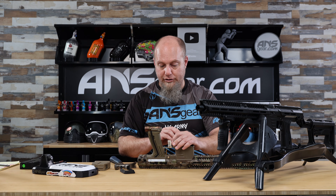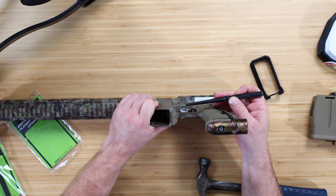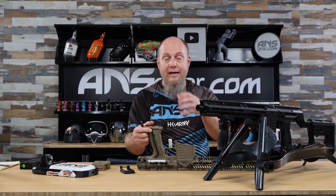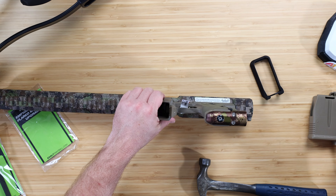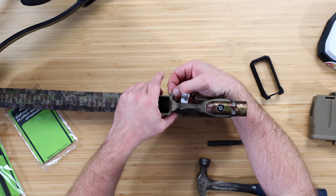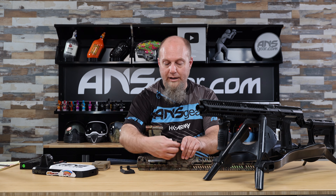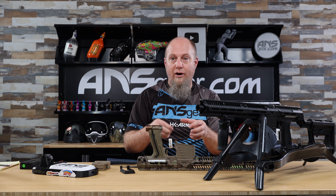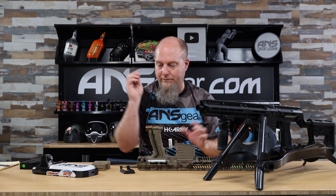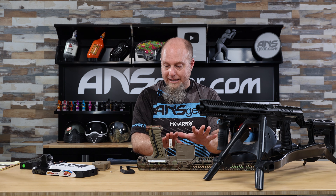I'm going to position the punch right there and knock that pin. I didn't have to hit it very hard, and you can see the pin has popped out on this side with the knurled end visible. If you tried to hit the pin through the other way and bring the knurled side out last, you'd make all the holes too big and it'll get sloppy. So we want the knurled side to come out first — once that knurling is clear, we can pull the whole pin out. If you're hammering your pin out, just tap it gently and see the knurled end coming out. If you do not see the knurled end, stop, switch to the other side, and knock the pin out.